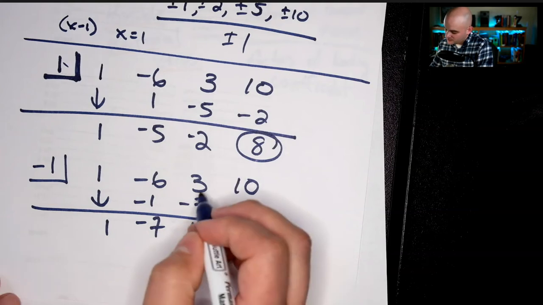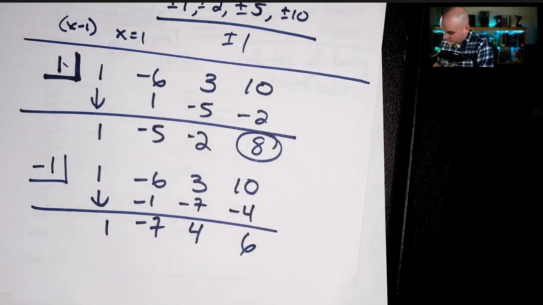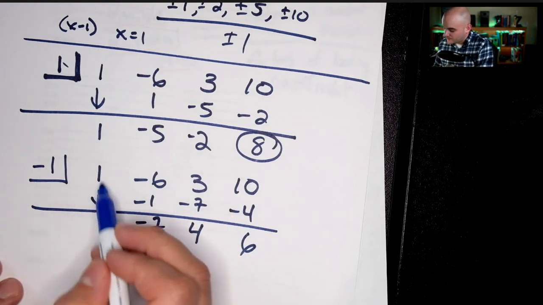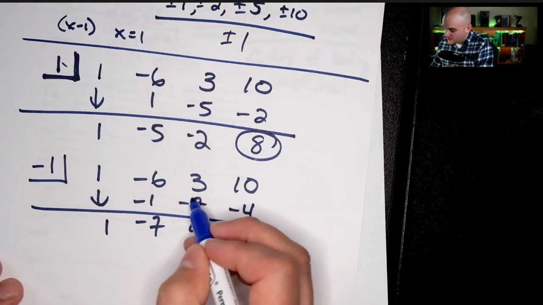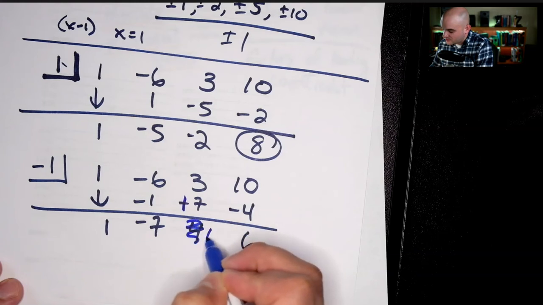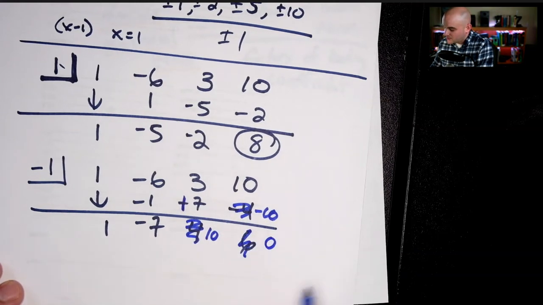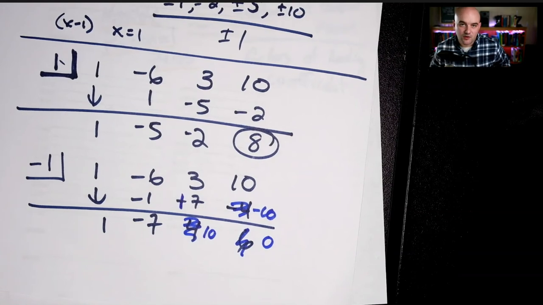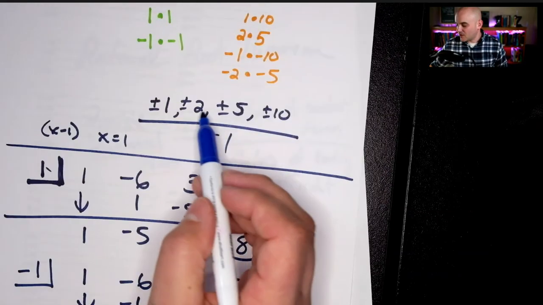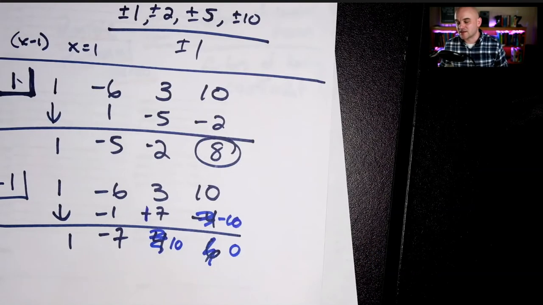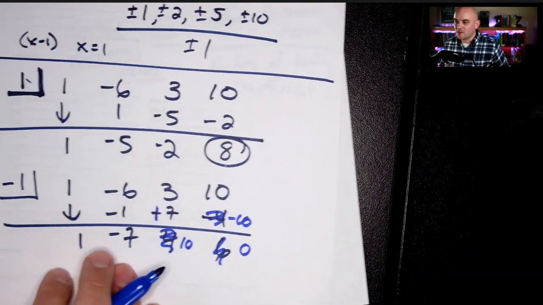Oh, you know what I did? See? I mess up too. And I'm not going to edit this out of the video. Teachers mess up, and I think it's important you see that sometimes we mess up when we're doing things. So 1, negative 7, that should be a positive 7, which makes this a positive 10, negative 10, and 0. So you say, well, Mr. Burnett, you would have gotten that wrong on a test. Probably not. All it does is I would have kept going until I found one of the other zeros and then factored it and then realized later on I messed that one up. You'll see what I mean here in a moment.